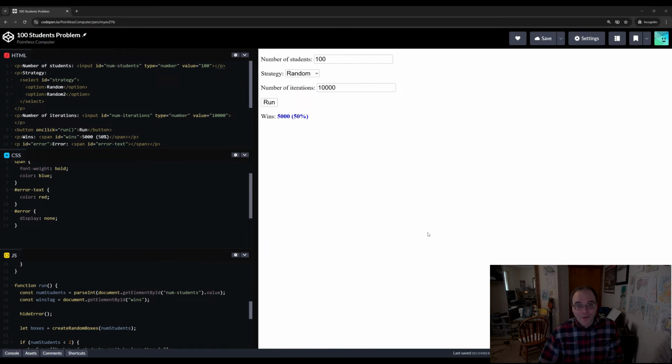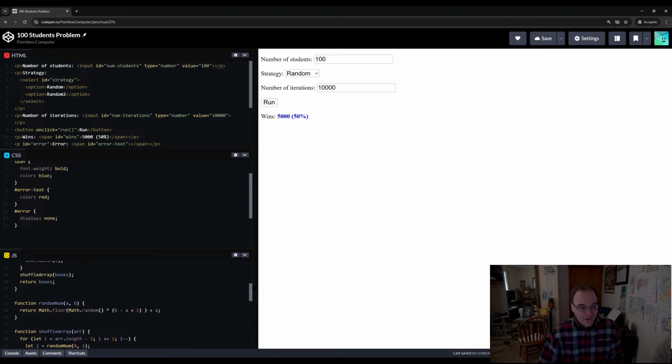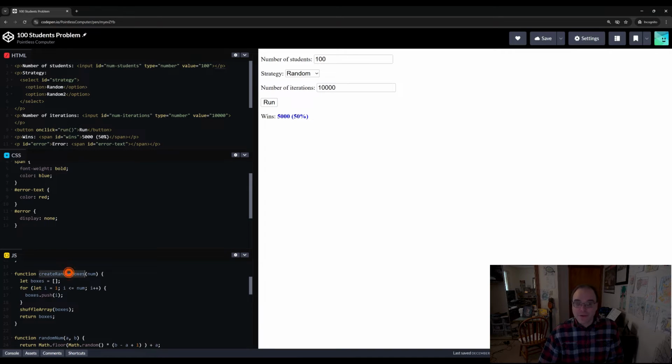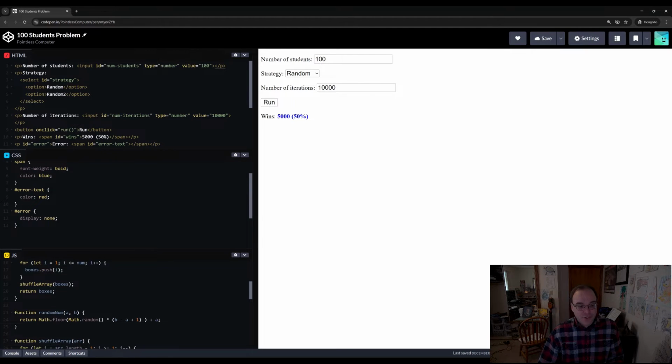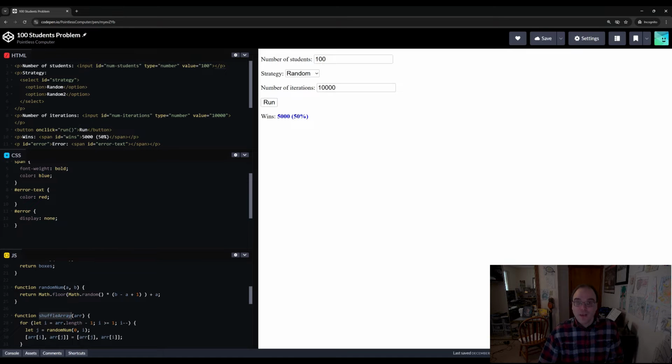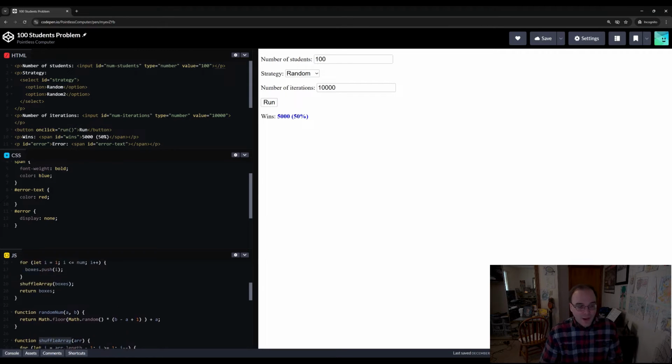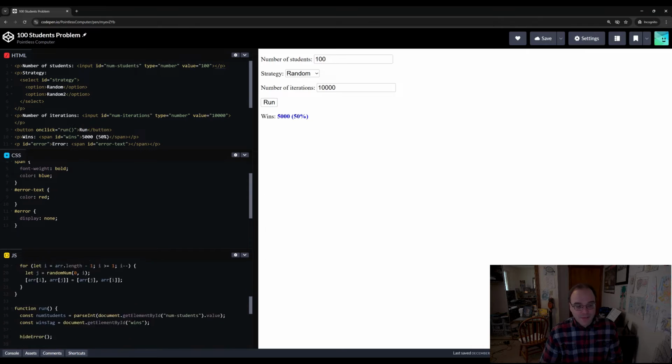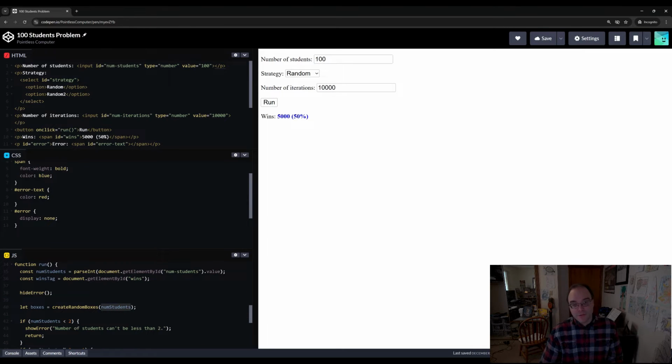Hello, hello. All right, so we're going to actually make this game work this time, right? If you recall from last time, we had the create random boxes function that we created, and we basically just took in the number of boxes we wanted and used this shuffle array function to just randomly mix up the numbers 1 through 100 in this case, or 1 through 50, or whatever the num variable is that's passed in here. So here we actually passed in the number of students, right?